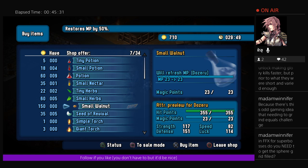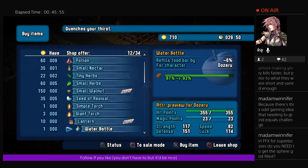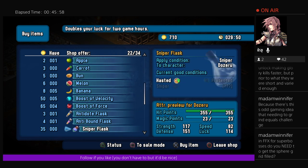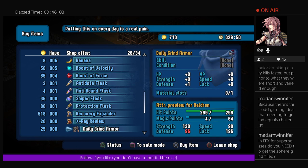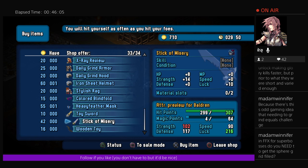Because there's no one point where a boss will say, maybe there are games that do this, I don't know. But it's not like you get to the boss and it says, you're supposed to have 255 luck for this boss, but you only have 254 luck. Well, one hit kill. But yeah, you need to work at it a lot. And that's my favourite part of the game. Doing all that post-game grinding. Working on that sphere grid.